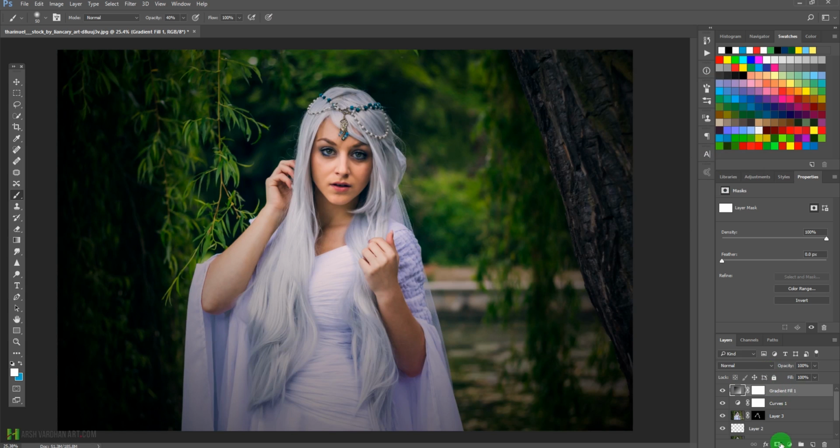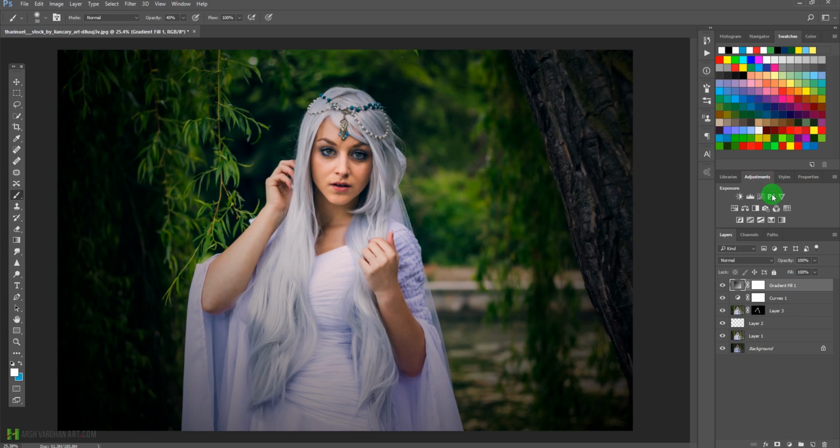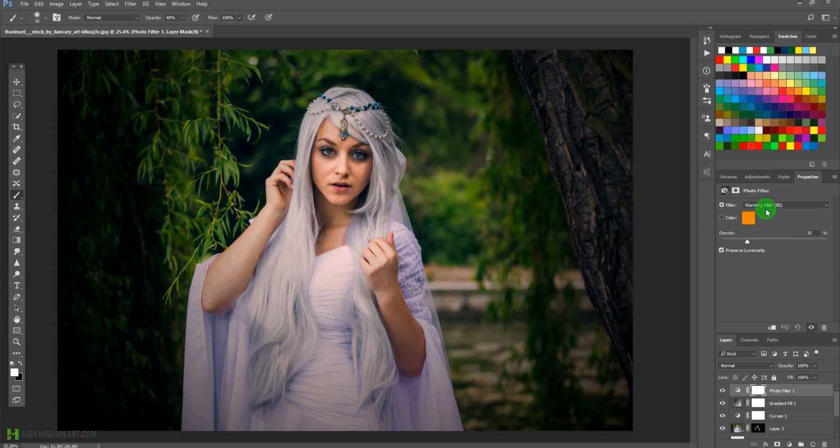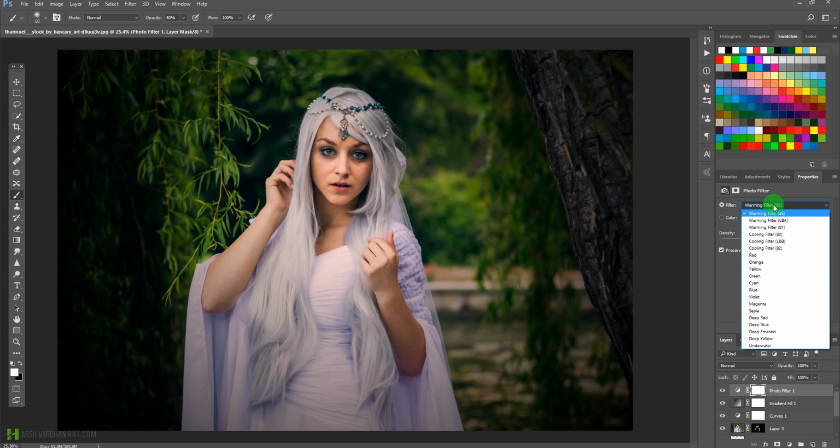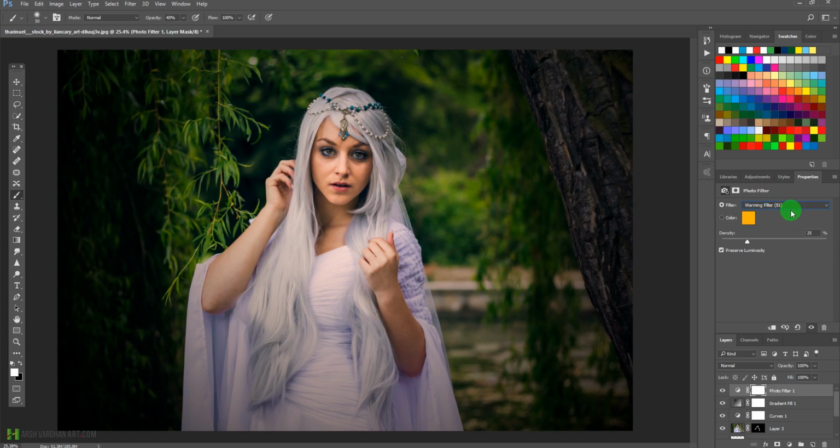and press OK. And now we'll come over here on the adjustment panel and we'll select the photo filter, and from these drop down menu we'll try different ones and let's see which one we like. I think I like this cooling filter, or let's try something else. Green is also looking good, so I think I will go for the green, and we can adjust the density as well, but I won't go that too much. I will select this only.